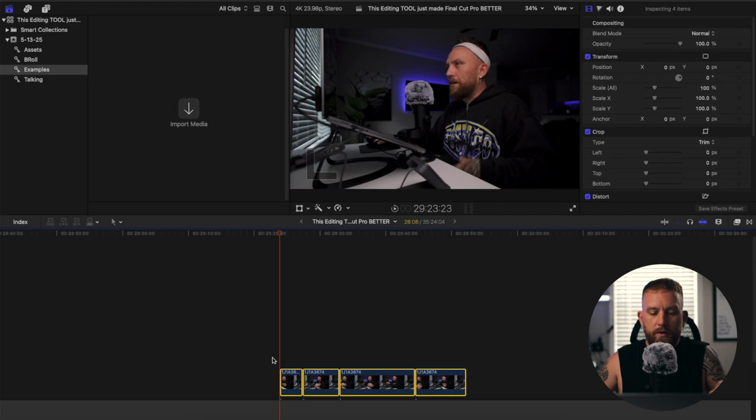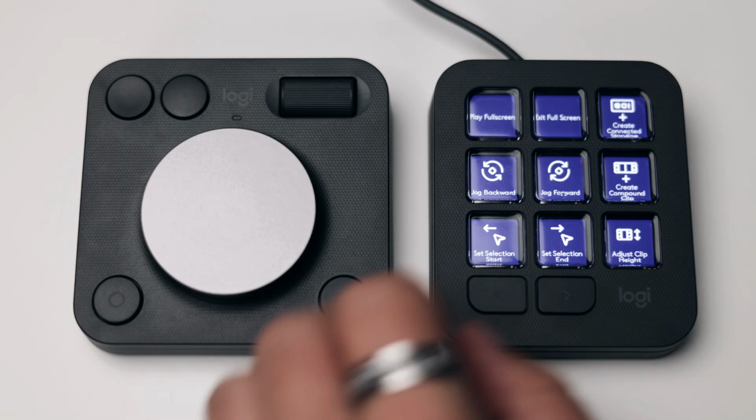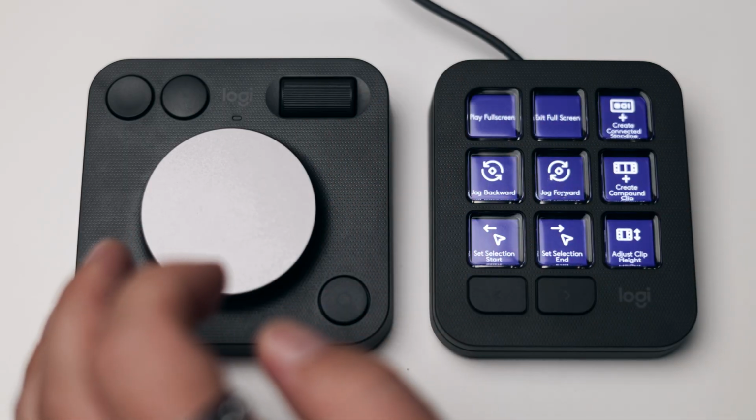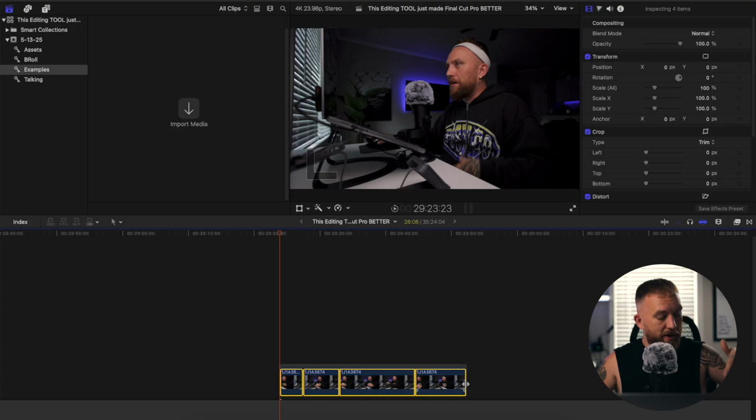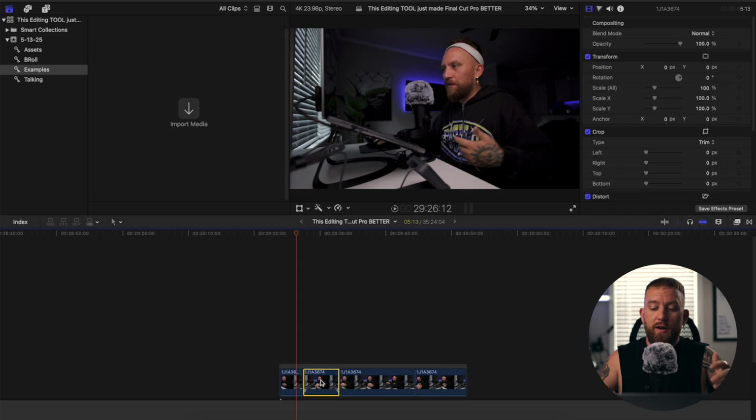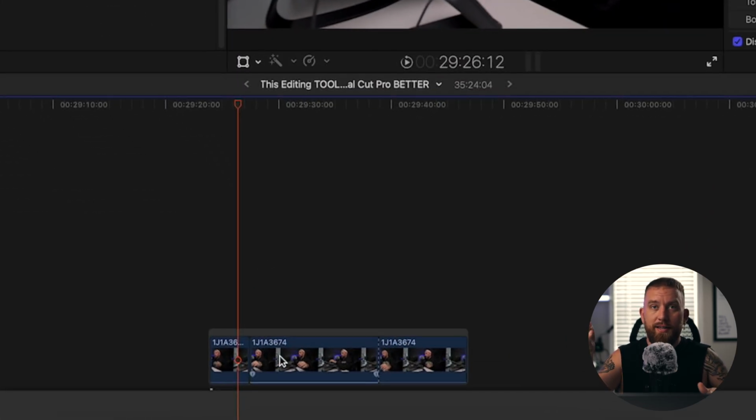That's very important. Okay, right here, I'm gonna select these clips. I'm gonna go to my next page and I'm gonna hit create storyline. That's also a button on my third page. When I'm editing down music videos, I typically put my clip for a performance into a storyline and then I go through and I cut out all the bad parts. But in order to get those clips out of the storyline without messing up the timing of the rest of that clip, as you can see, I just deleted that, it pulls everything back.